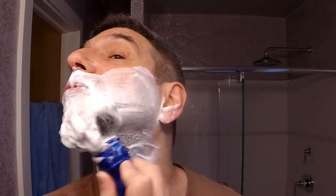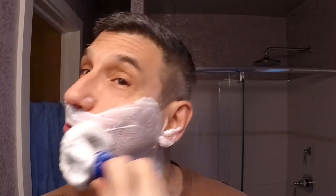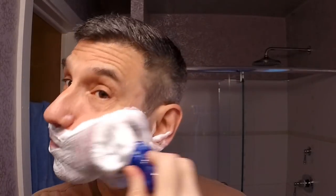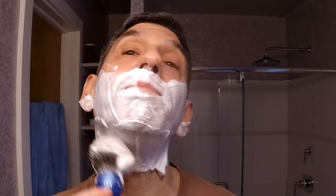There we go. Yeah, I have to say I have been very happy with all three of the brushes that DSCosmetic sent. This knot has been a real pleasure to use, honestly. It's big, it's got a nice tiny bit of scrub to it, good backbone, a slightly larger handle. Right, I'm just going to pull some of the lather up and off. That looks pretty good. Paint that on.